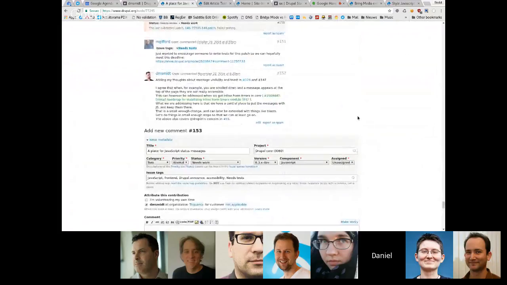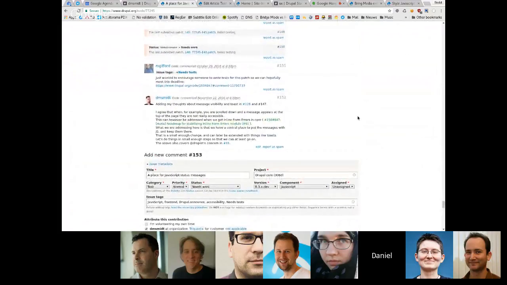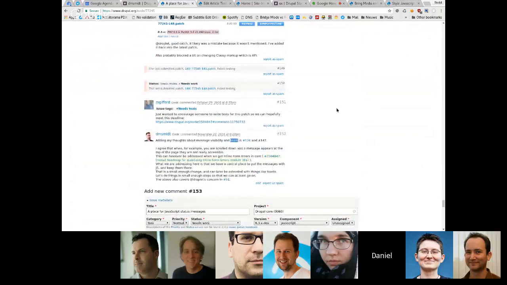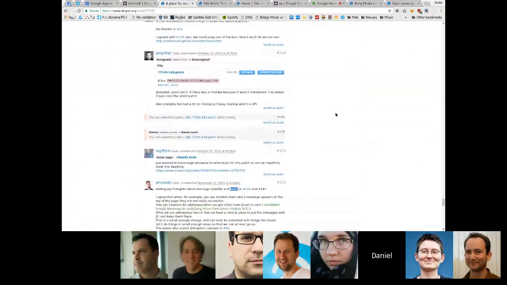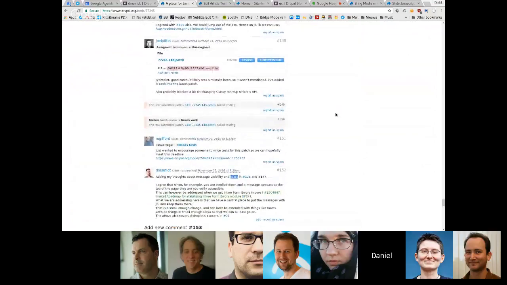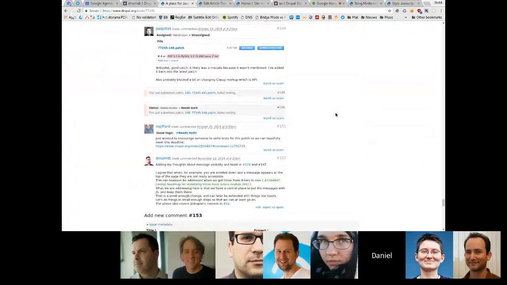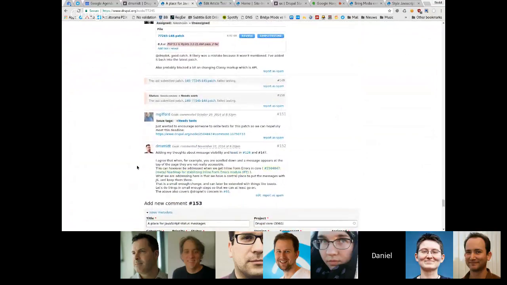We need some kind of pop-ups, toasts for visibility. I was thinking, what do you guys think about this? Should we just go for the simple solution first? That's what I proposed. Let's get just this div in, then we can start out there. And if there are modules in Contrib who want to make nice toasts out of them, they can. But yeah, this is about it.